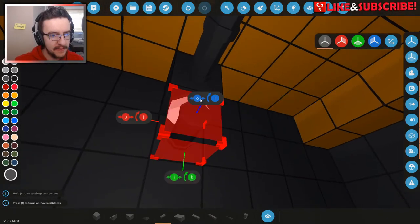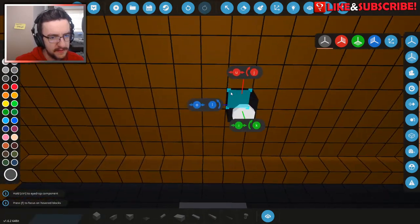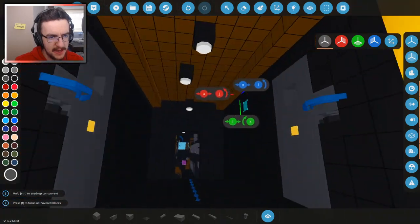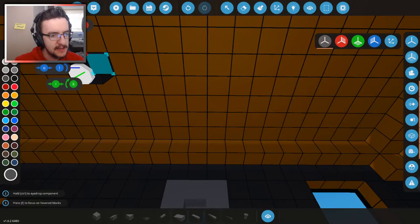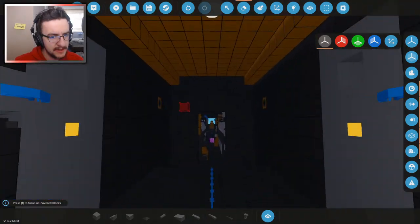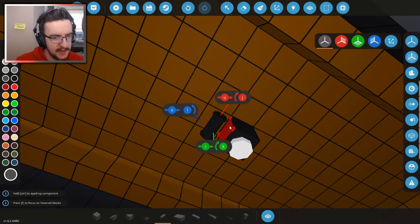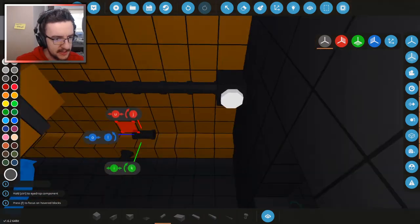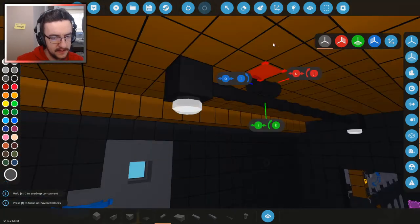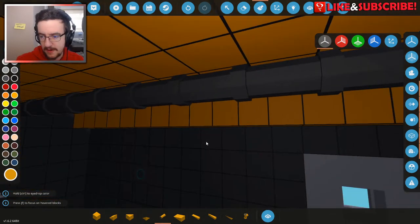I don't get it. Right, we're gonna add a light on this side of the door too, so one there, and we're gonna add one just above the door in the middle, if we can, which is about there. It is there, exactly. Okay, good. We're gonna do the same on this side. So the light goes there. Excellent. And that's all fine, right? Pipes, let's do this. So we're gonna have it so that they look like they're all piped into each other. So that's gonna get sent through there, and we're gonna send it from here into this bit also. We're then gonna go ahead and paint these blocks yellow. That might be a bit strange, but there you go.